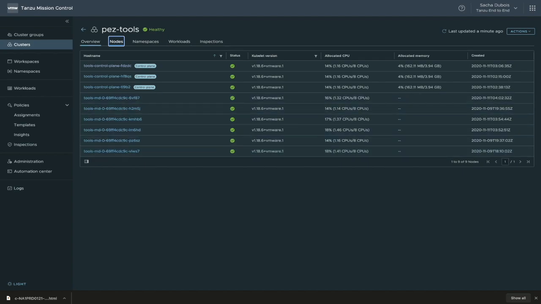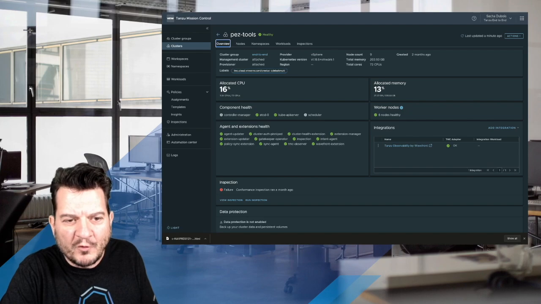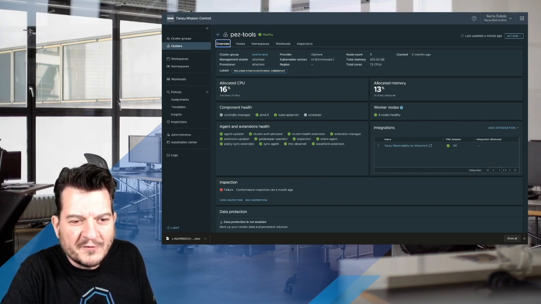What is pretty neat is that if you deploy or manage the cluster with Tanzu Mission Control, and it's a TKG cluster from VMware, you can even update it right away from the tool. From Tanzu Mission Control, you can just choose a new Kubernetes version and update it right away.